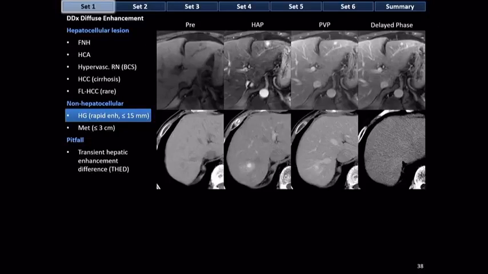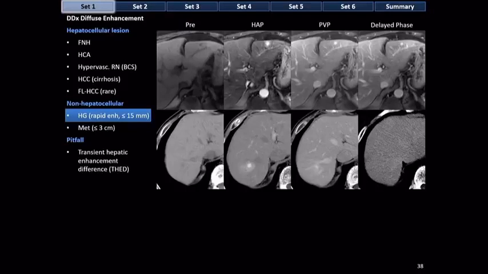And on the MRI, it's much easier to make the diagnosis because you can see on the delayed phase that this lesion, which by the way is in segment 2/3, remains hyperintense relative to the background liver. It's holding on to the contrast. So then the question is, why does the lesion on the bottom fade in the delayed phase on CT? Well, look at the blood vessels in the liver on the CT in the delayed phase. So this is a hemangioma. It's following the blood pool. It's just that on MRI, the blood pool remains bright relative to the liver, and on CT, the blood pool fades to isoattenuation. So this makes perfect sense.